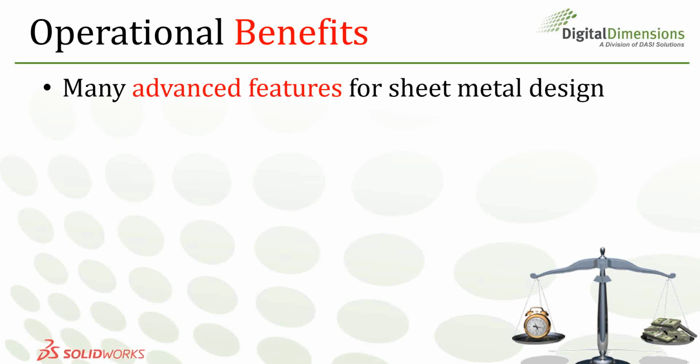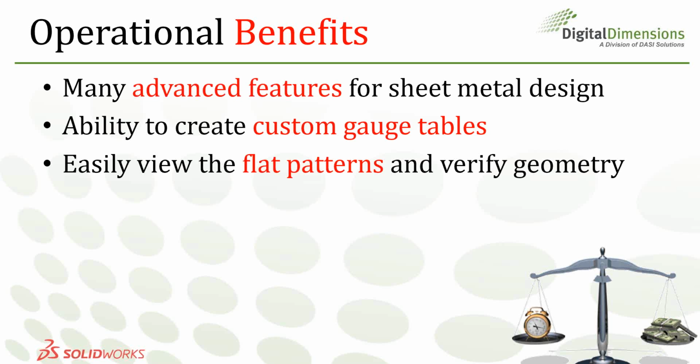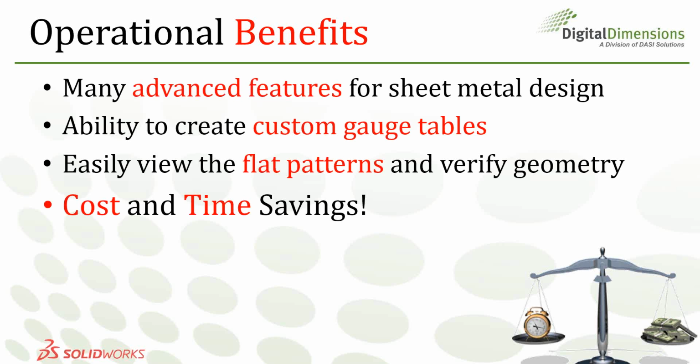Some of the benefits that I put on there for sheet metal: we have a lot of advanced features for sheet metal design that, unfortunately, I couldn't really have time to get into everything today. There's so many of them. Things like welds, corner treatments, additional types of bends, miter flanges, all those types of things. The ability to create custom gauge tables. So if you want to create your own custom tables, that's great. You saw me use those within my examples here. You can easily view the flat patterns and verify your geometry, so it flattens it for you. And of course, the big one I always like to throw out there, huge cost and time savings with SolidWorks, and especially SolidWorks sheet metal with all the features they give, right?